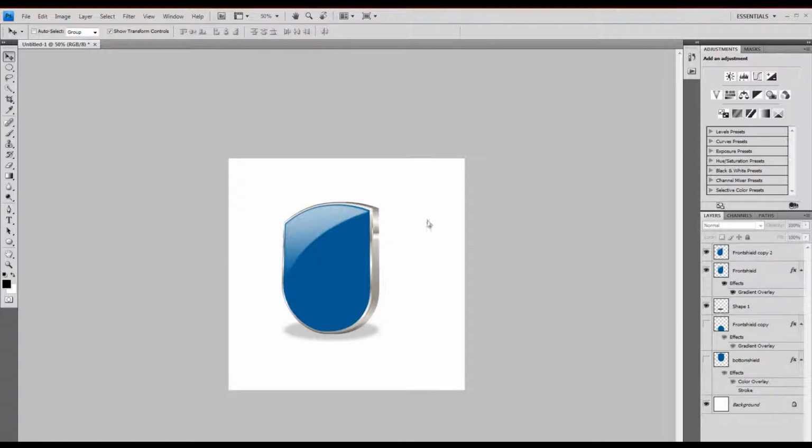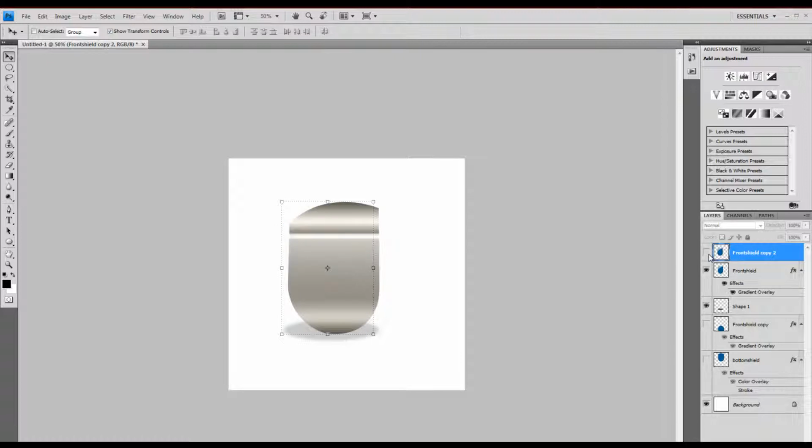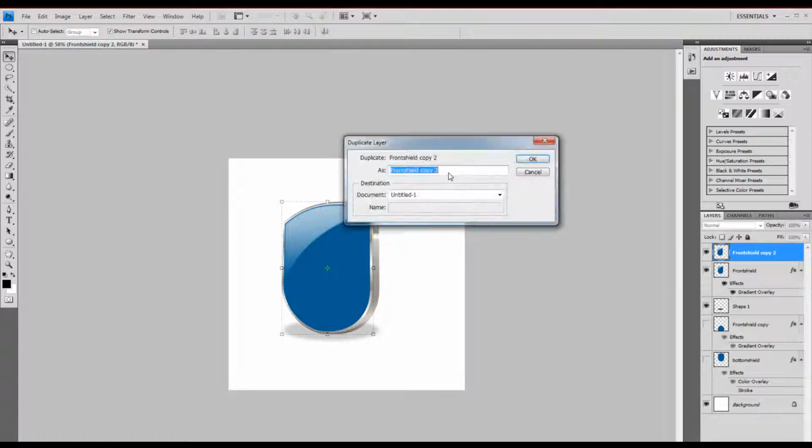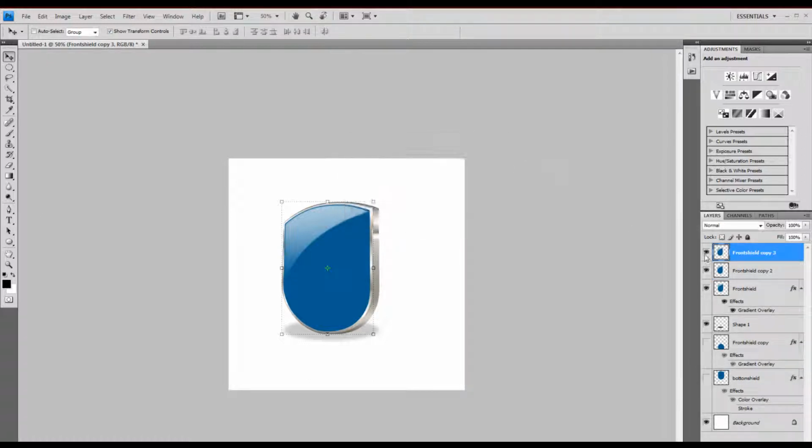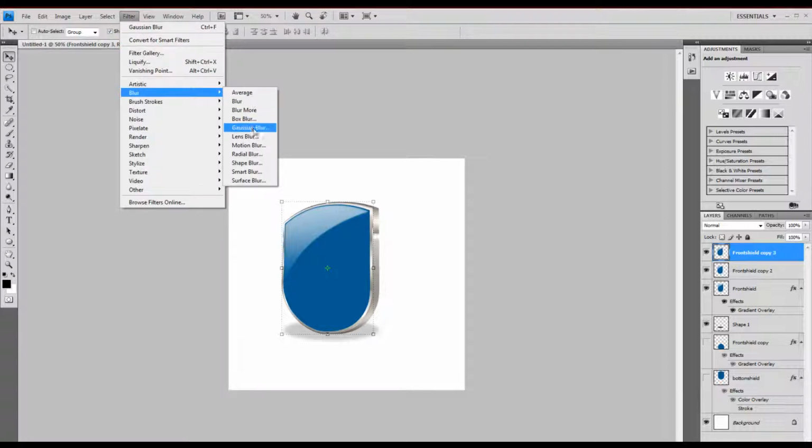To give the thing a bit of depth, you can take the front shield copy 2, right click it, duplicate layer, and I think you know what I'm going to do. Filter, blur, Gaussian blur, and give it around 6 pixels. Wow, 4.